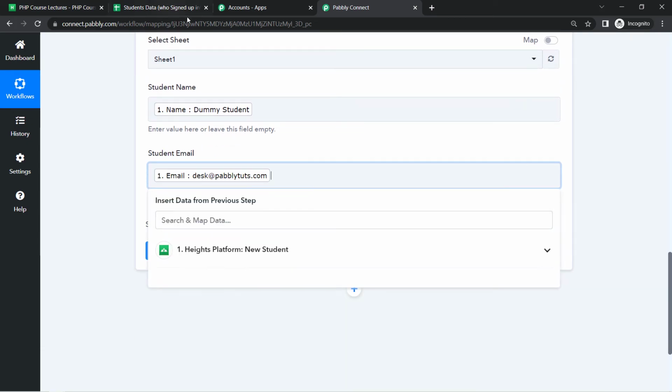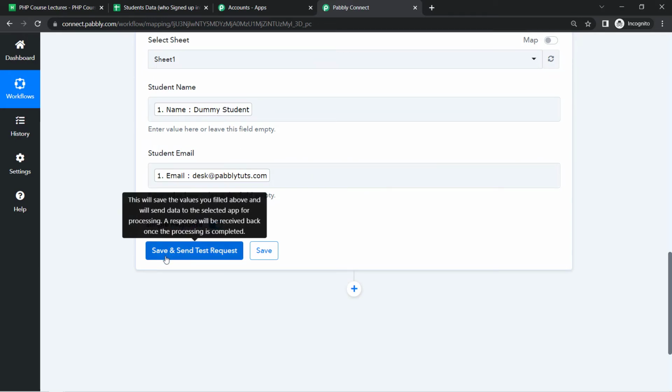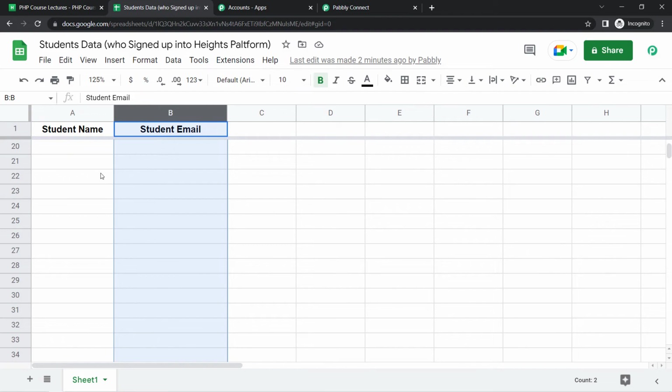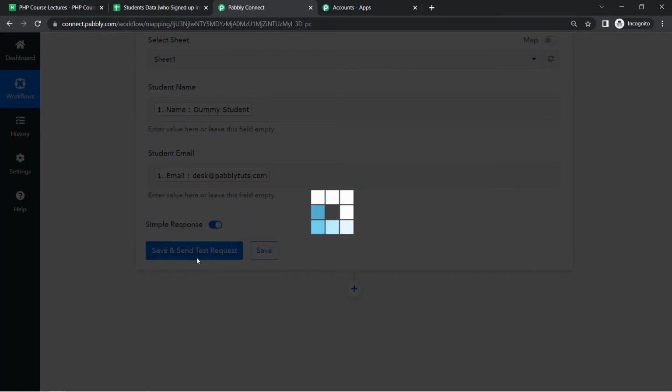All right, so I have mapped both the things, and let me tell you, whatever you map here will be replaced automatically when this automation is executed in real time. But if you add these details manually, these details will be fixed, they will remain the same. So just in case you want this automation to work in real time, you will always have to map the details the way I have done. Okay, finally I am going to click on this button, and you will see the data will be captured immediately and automatically and in real time.